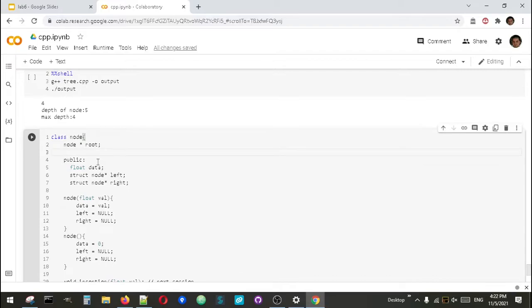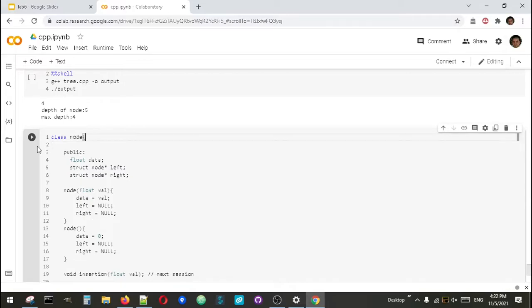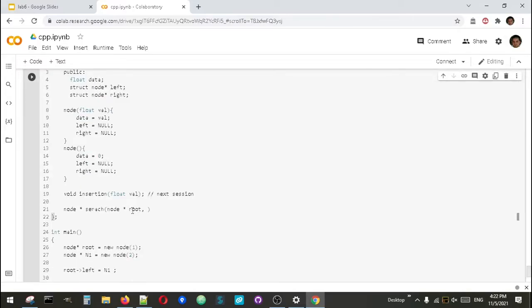If you remember, in the linked list we always have node star head. This time we can also say node star root and assign the first node to it, or the other way is to pass the root explicitly to the search.